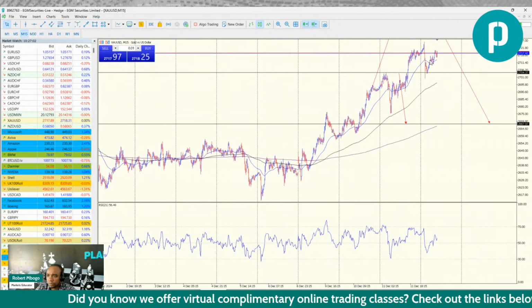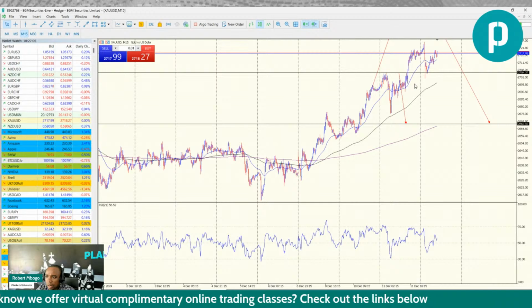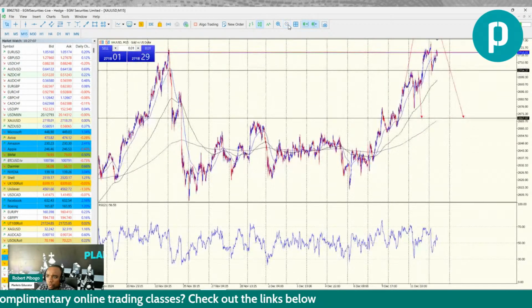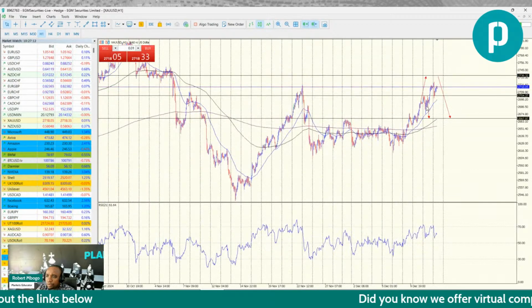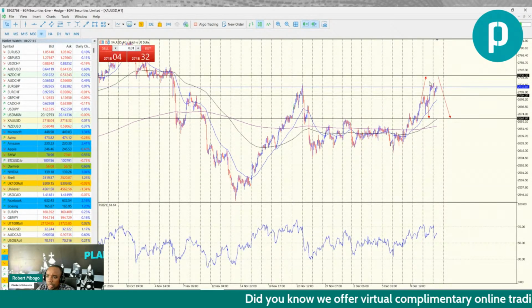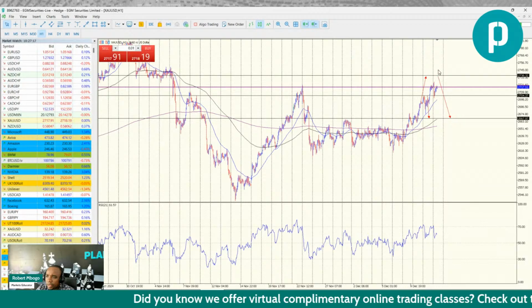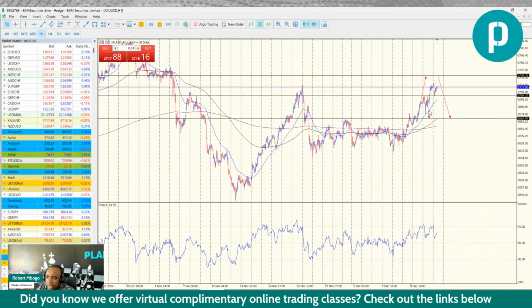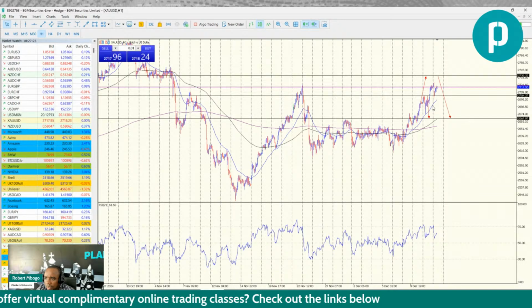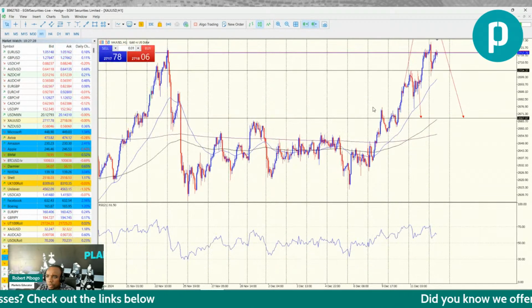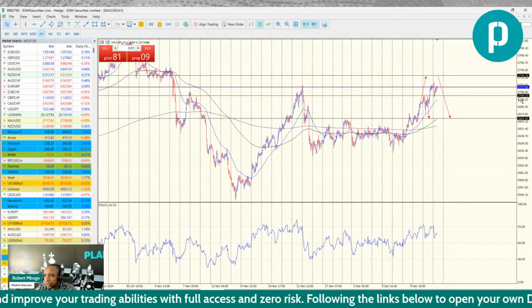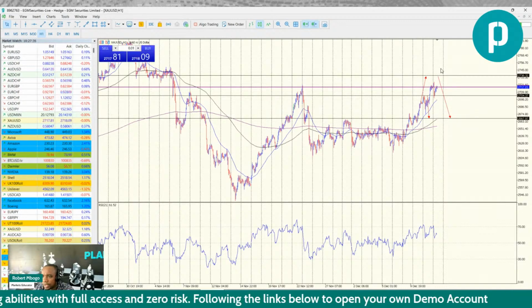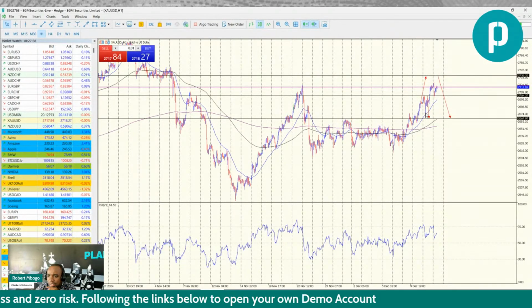Gold. Our analysis on gold yesterday, we were looking for, I think, buy opportunities. Yes, we were looking for buy opportunities to this price level and then drop. So we can see, I don't know why this arrow appears here, but we were looking for buys, right? So we've been waiting for gold to get to 27.36 before selling. So this analysis still remains valid.